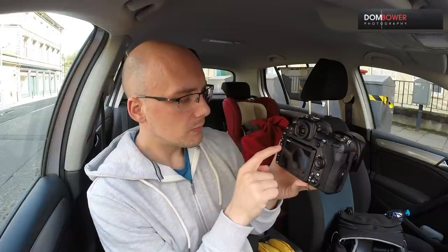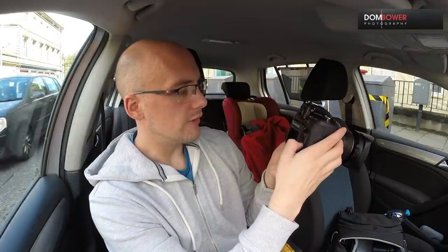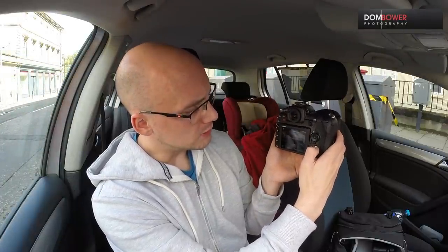That sounds pretty good. Okay, festooned with buttons: button, menu, key, magnifying glass, reverse magnifying glass, okay, FN2, info, two info buttons. Is there not a way that they could have chilled that one out? I think one of them will, if we put it in live view, yes, I can choose image area, active D-Lighting, monitor brightness, cool. And if I press the other info button, that gives me, what do you call that? The level-o? The spirit level. That's cool.